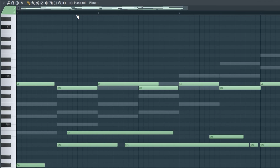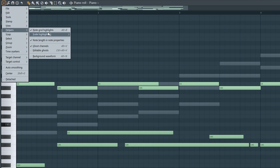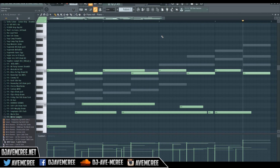You guys know what I'm going to do next. I'm going to go to this drop down menu, and we're going to talk about this feature that is in FL Studio 12.3 or higher, which is the helper. So we go down to helpers. We're going to go down to scale highlighting, and we're going to see if there's proof in the pudding. Right now, I'm in a F sharp Dorian, which is already giving me a good relationship between the E major. So I'm going to go ahead and select E right here by right-clicking on it so the menu stays up, and I'm going to go to a major. And as you can see here, everything fits very well.